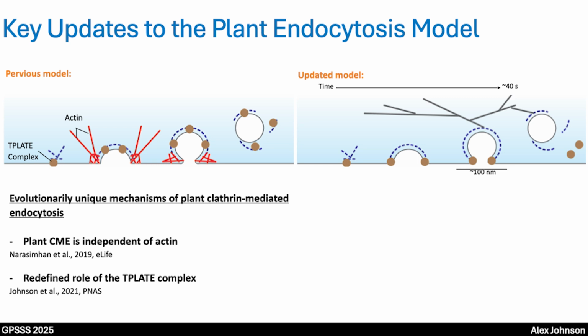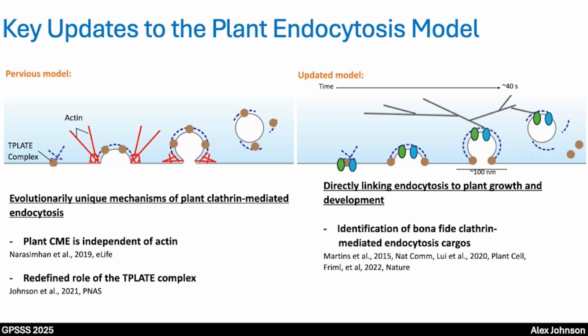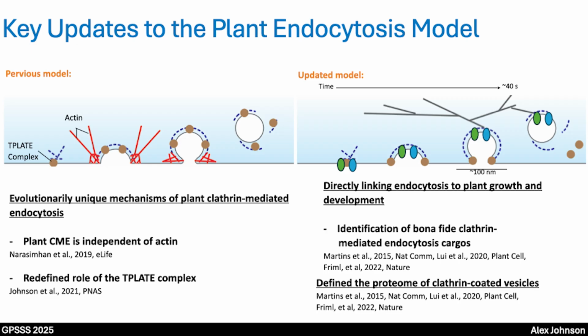And the other thing we've been able to do with these high resolutions is that we've redefined the role of the TPLATE complex, which is a complex that's unique to plants. It was predicted to be inside these endocytic structures, but we showed they were outside and actually involved in this membrane bending. We've been able to look directly at receptors, how they're ubiquitinated and selected for cargo, which directly regulates how they're mediating physiological pathways. And we've defined the proteome of these endocytic structures.